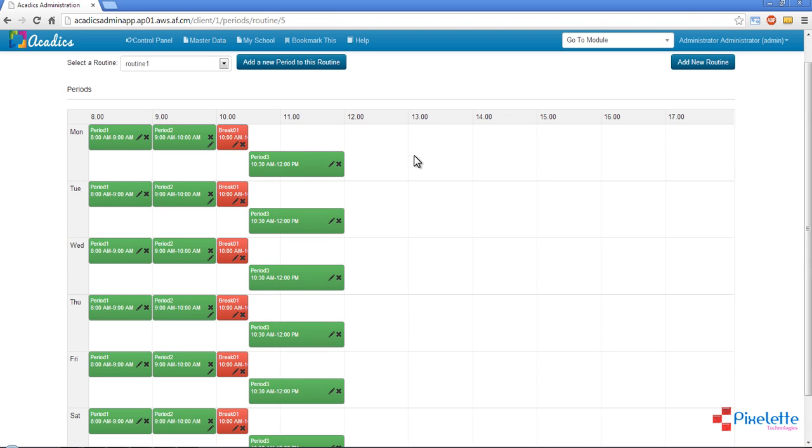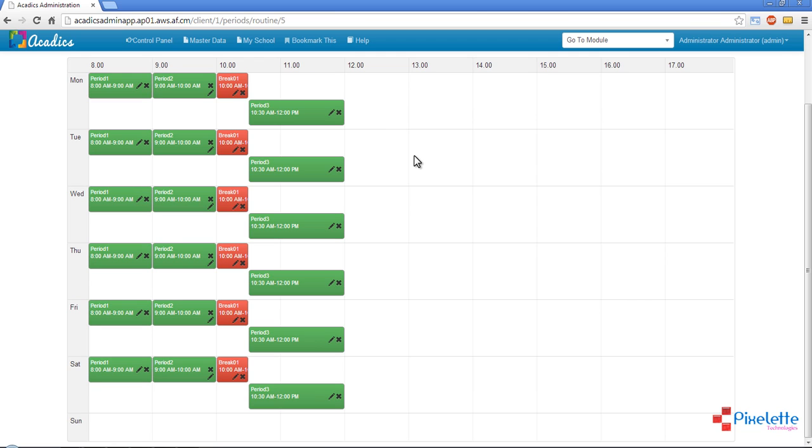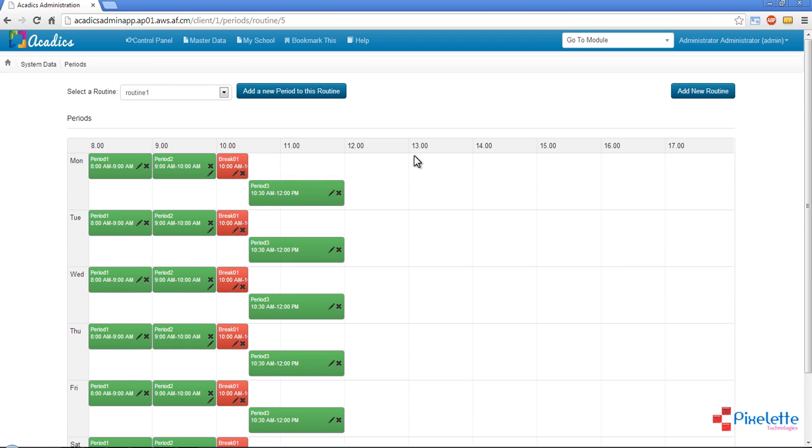So we actually have the option to configure multiple periods at the same time. We are not restricting that, so you can create multiple periods, but you will have to add subjects accordingly. But it's better not to configure a clash between periods, so you need to just take care of that. So now what we have is 3 periods and a break in between. So we are done configuring periods now.